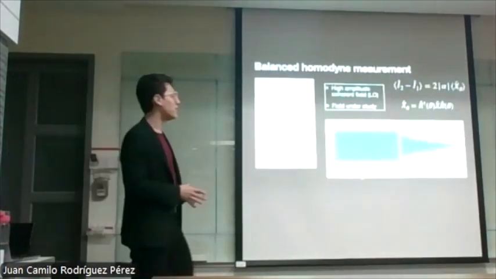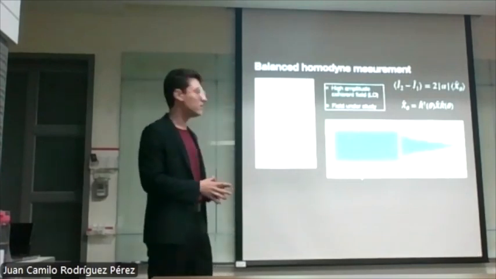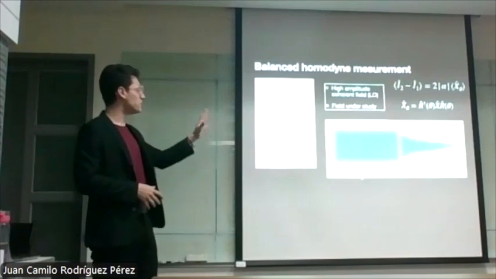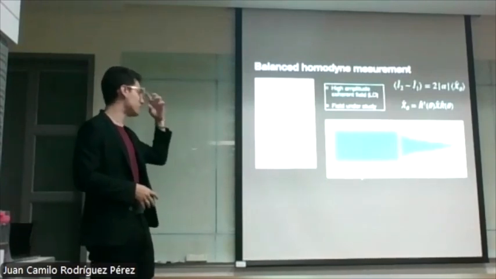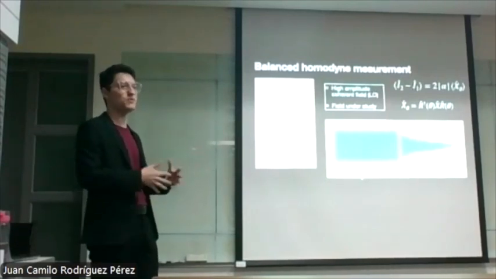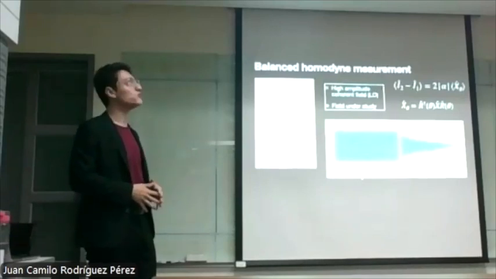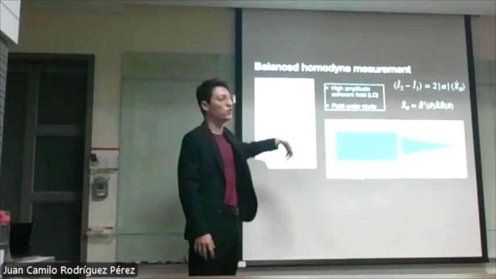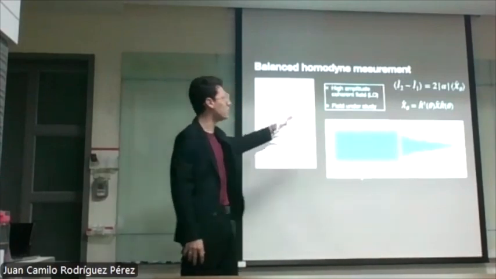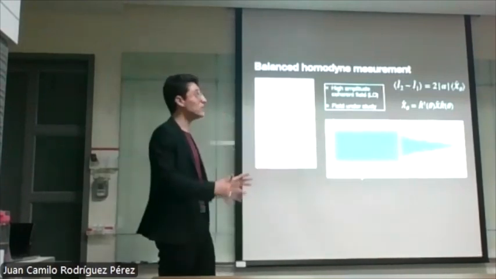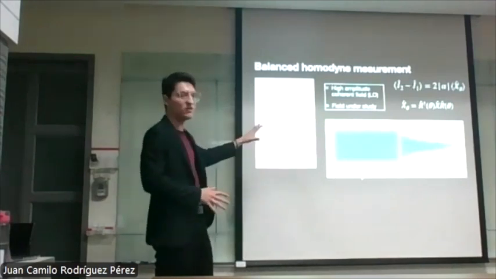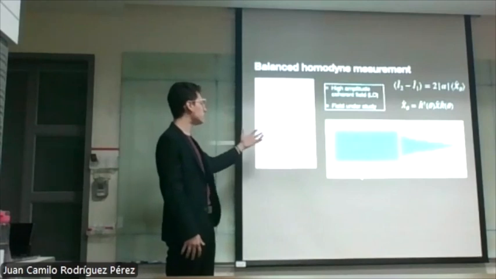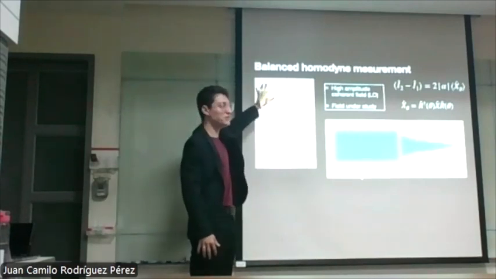Okay, now let us go into some background to understand what this research is about. First, let's talk about experimental measurement. There is an experimental setup that we have performed in the lab, called balanced homodyne measurement. For this, we have two ingredients: first, a high amplitude coherent field, or local oscillator field, and second, the field that we want to study. In this setup we input the two fields, they go through a beam splitter, and at the end we measure the difference at the photodetectors.